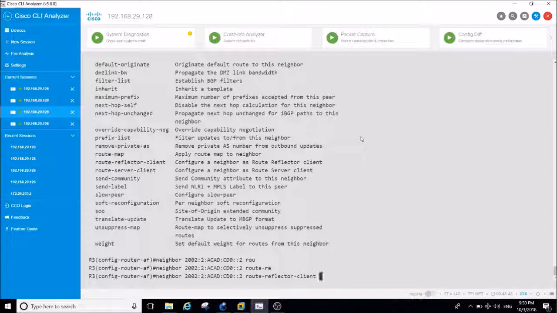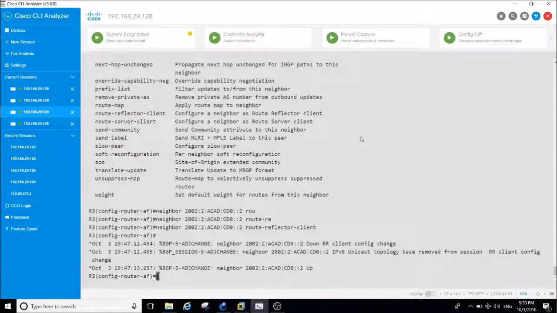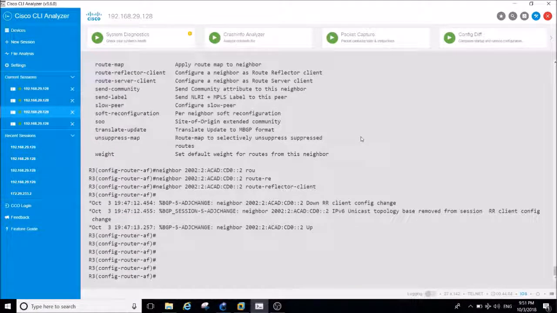By this command, I'm telling router 3 that router 2 is the route reflector client, and you are going to be the route reflector server, right? As you can see, my BGP neighbor has bounced. So I will do the same for router 4 as well.